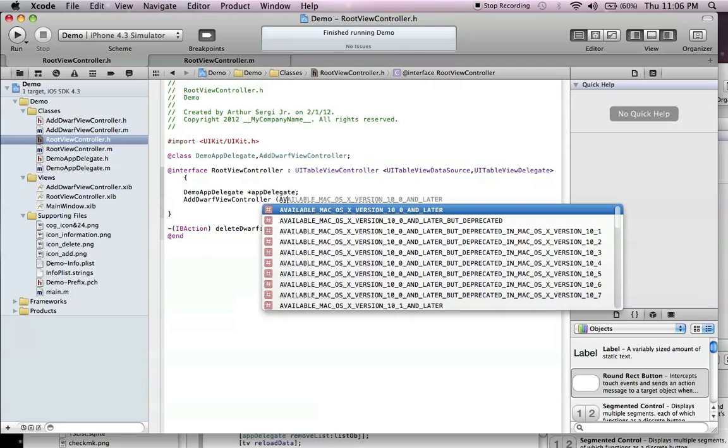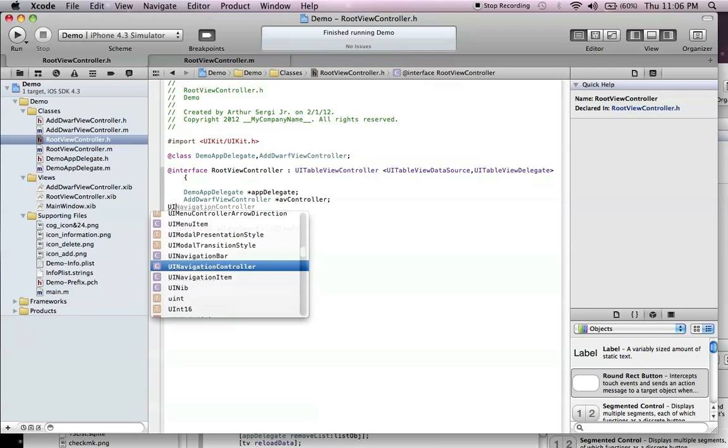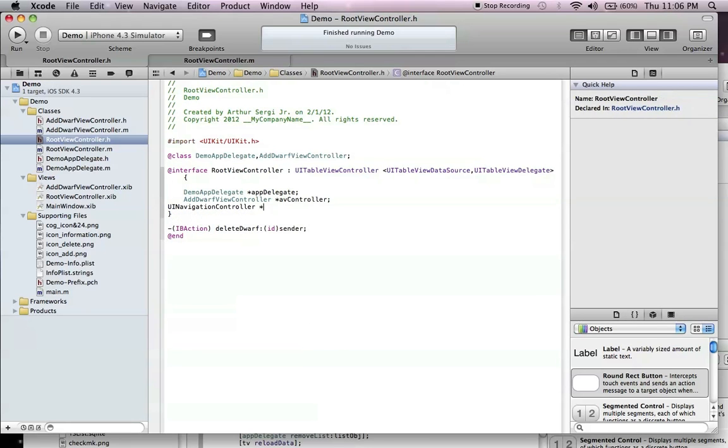We're going to create an AV controller. Sorry, I am not the best typist here. I do my best. Okay. We're also going to have an instance of UI navigation controller called add navigation controller. I'm sorry. Need a cap here. Controller. If you like typing, you're going to like Xcode.